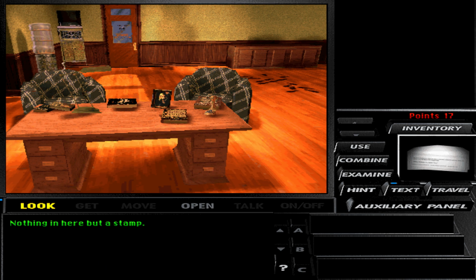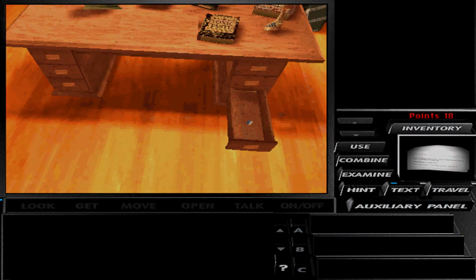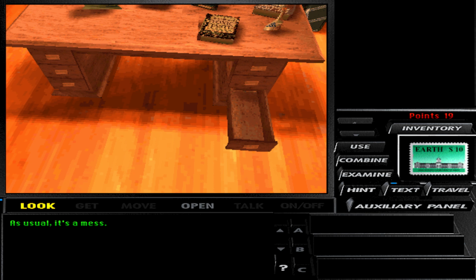Nothing in here but a stamp. Oh my gosh. But that's okay, because I could use that stamp. Stamp waits patiently to be licked and mailed. I forget. I believe there is a puzzle that requires you to mail something, but it has been a while. That is a $10 stamp.